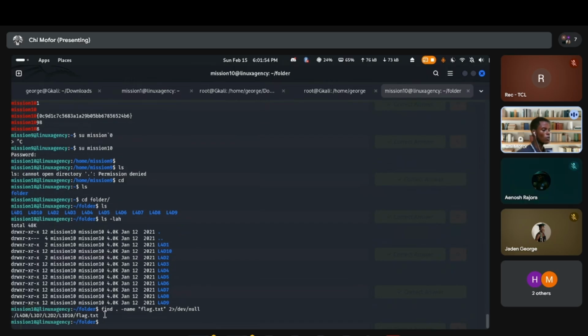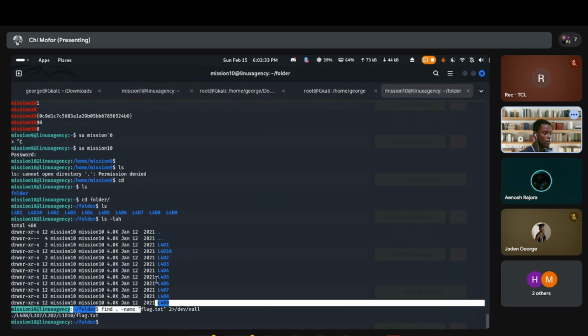So what I used is the find command, since we had a lot of folders and I can't be entering each of these folders to find the flag. We simply use the find command, which is used to find a file in different folders. Then this dot means you start your finding from the present directory. That means I won't use the slash, which searches from the entire directory, but I use the dot from the present directory. Then the name of the file which I'm looking for is flag.